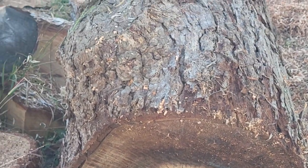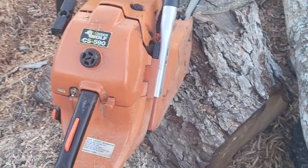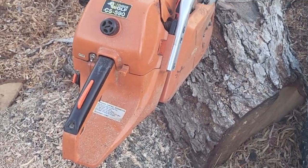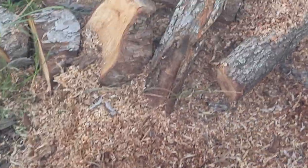I'll let y'all see. I don't know, feels like something's missing still on this saw, but it's pulling real good. I think that's the chain, though.